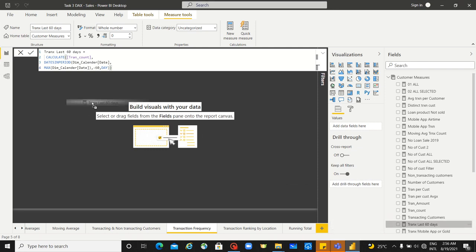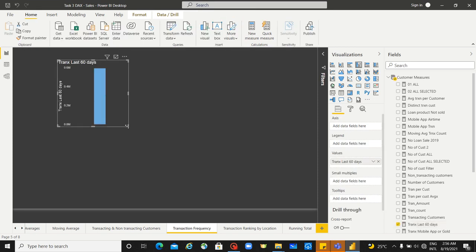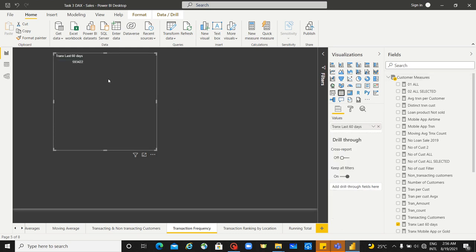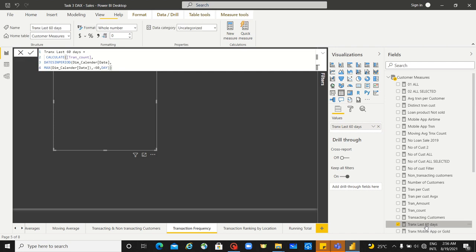Let's just test that. We want to view this by customer, since that is what we're interested in. So let's put this in a table. This is the total number of transactions in the last 60 days from our max date in the calendar.